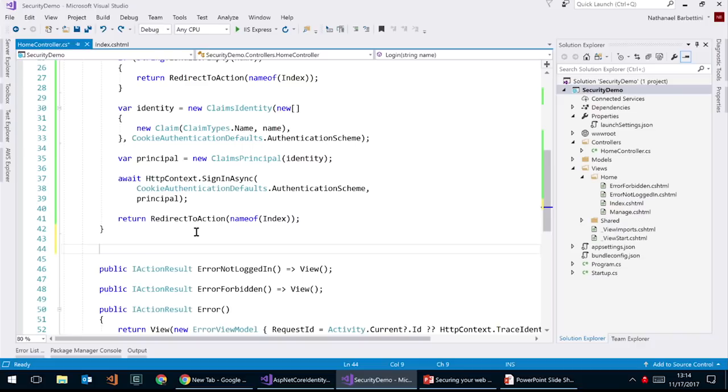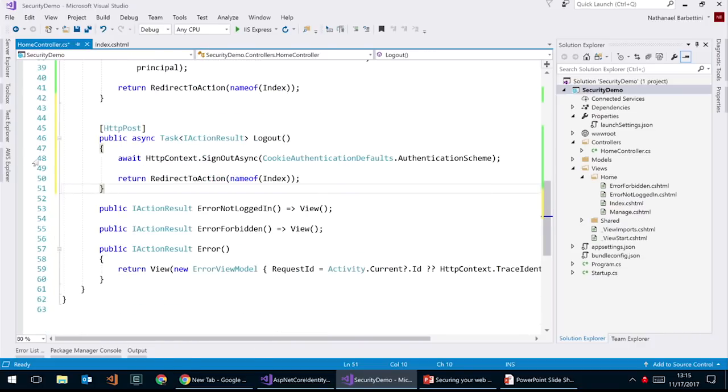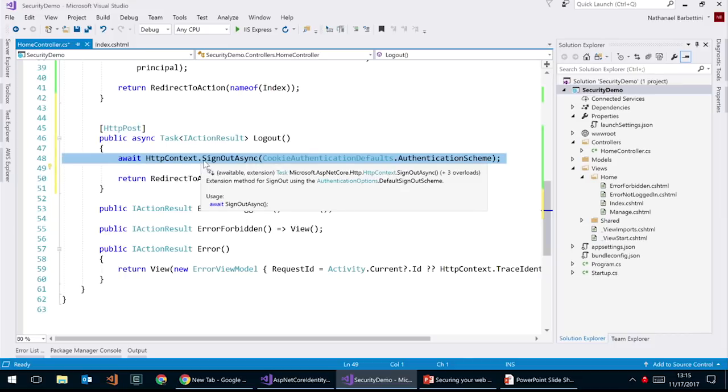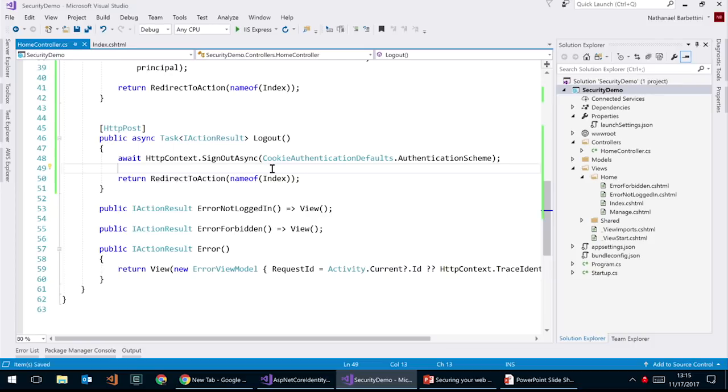Compared to the login method, the log out method is actually pretty straightforward. All we have to do is call SignOutAsync on the HTTP context, and again tell it what scheme we're signing out of. You can see here that if you have multiple types of authentication in your project, maybe cookies and Facebook or cookies and some other external login source, you can get pretty granular about how you're signing out. So you can say this user is signing in by this method, but this other user is signing in with this other scheme. Okay, that takes care of the log out route.